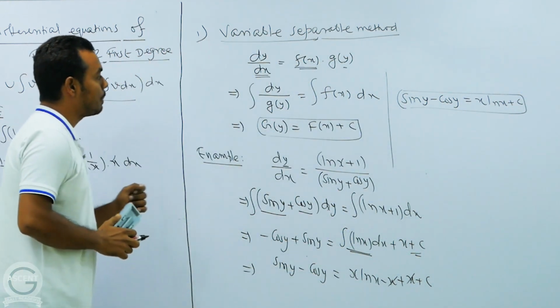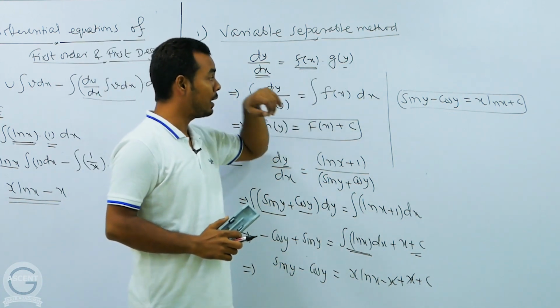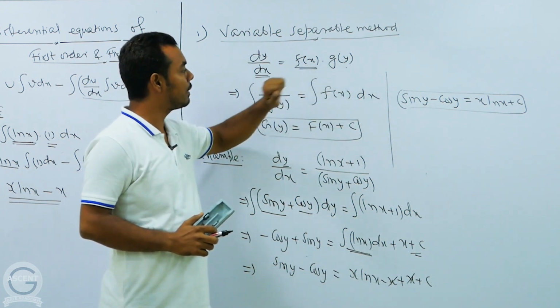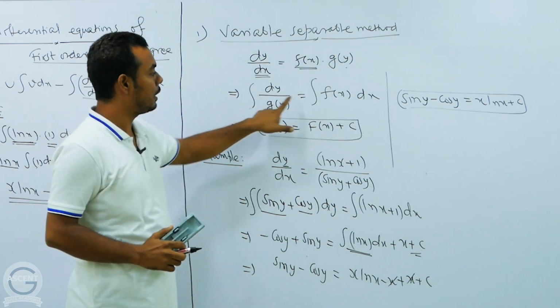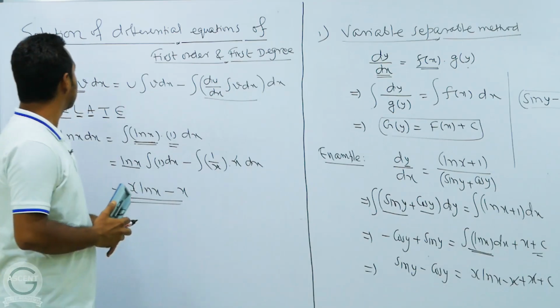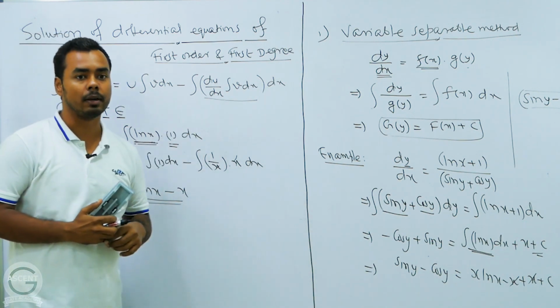Now whenever you can separate the variables, whenever you have some function of x multiplied or divided by some function of y, then you can easily separate the variables, and by integrating both sides you can find the solution of the given differential equation. You can copy this, then we'll take some more examples on this variable separable method.